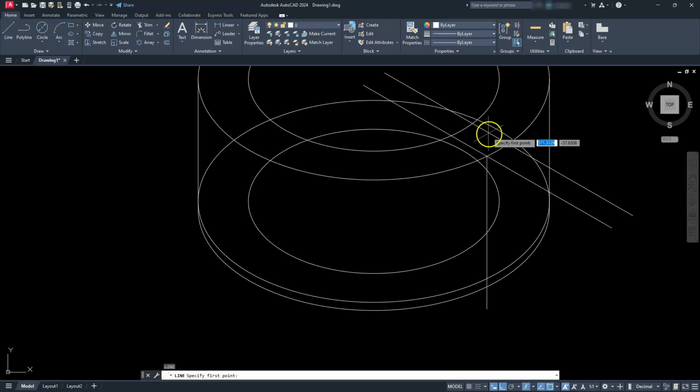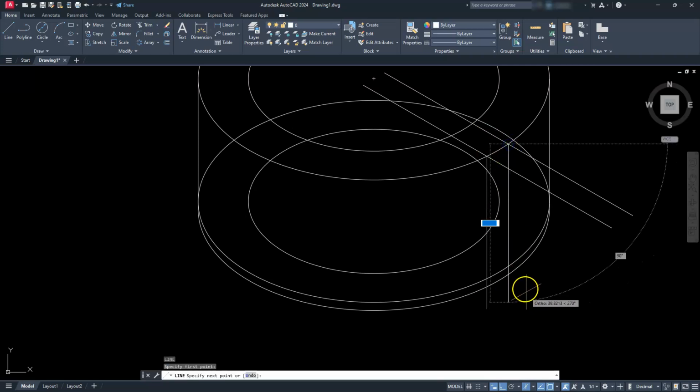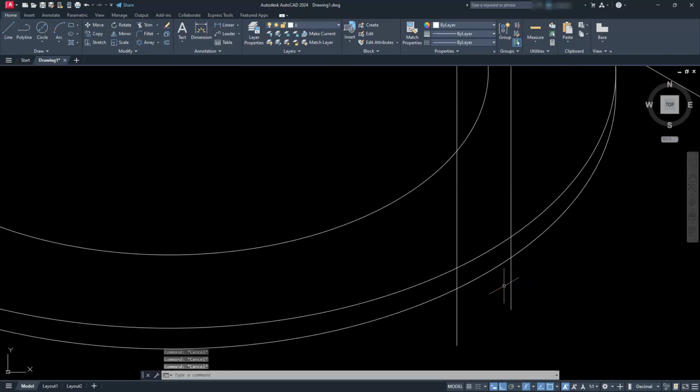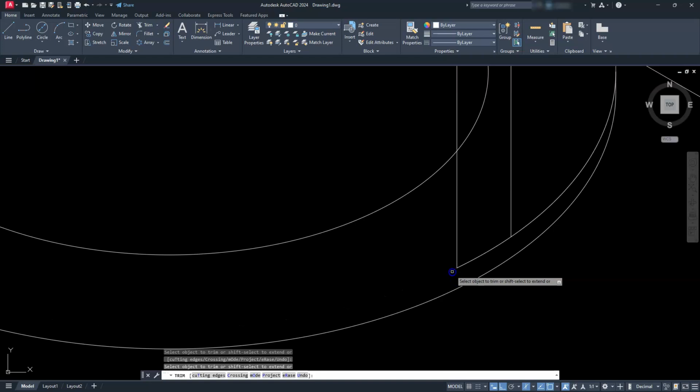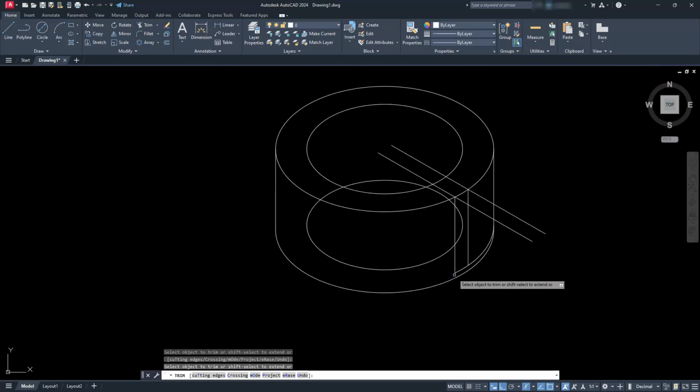And then another line from this intersection here going straight down to here. I'm going to trim. And I'm just going to kind of trim these off, and I use the TR option as opposed to going up there and selecting trim. And I just want to trim this portion off that's going around here.